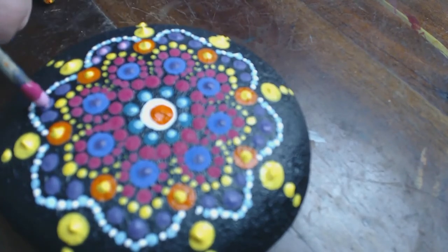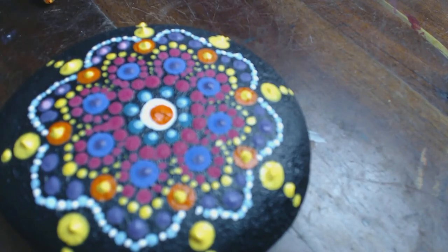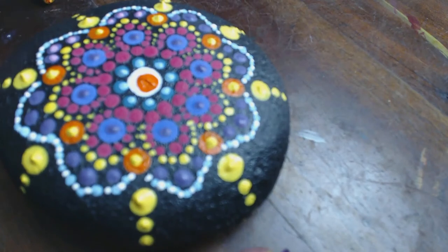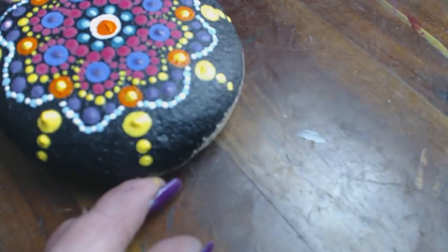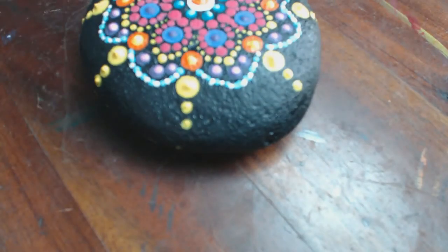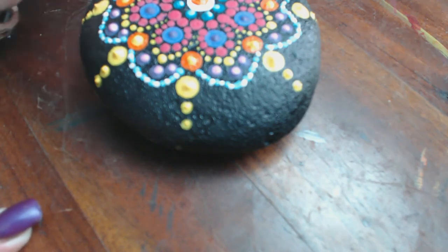Okay, now I have the end of the brush and just mixed a little bit of white in the pink color and just dotting on those purple ones we did. And also a yellow dot on the orange ones.